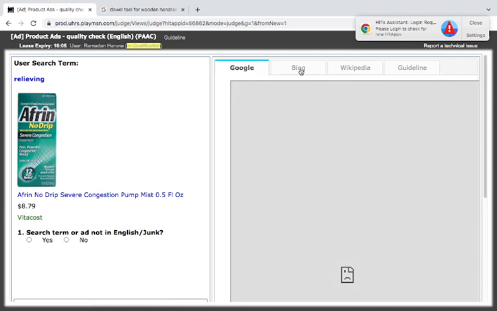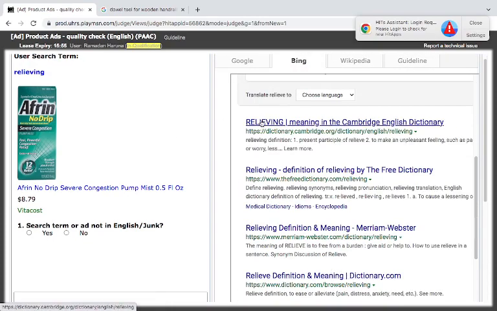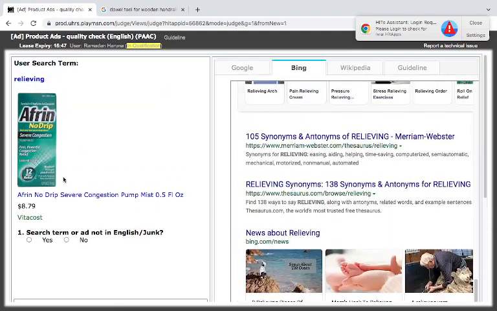Their questions are very, very detailed, so you have to be checking them on your own. Now you're talking about relieving. What does this mean? Are they looking for information? Relieving means, in Cambridge, relieving differential, and so on. So most things here are, I think, not. So I think it is not.